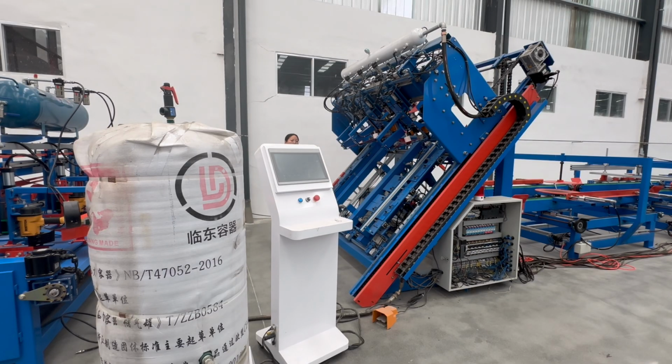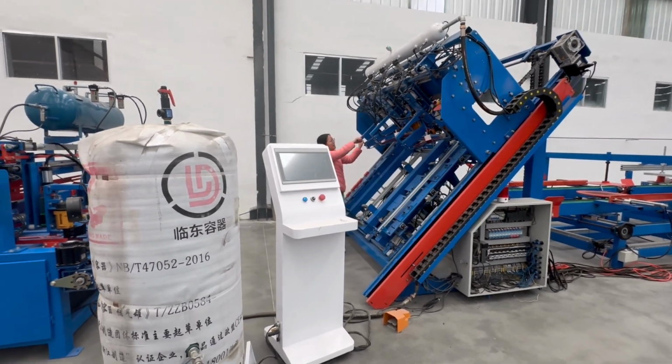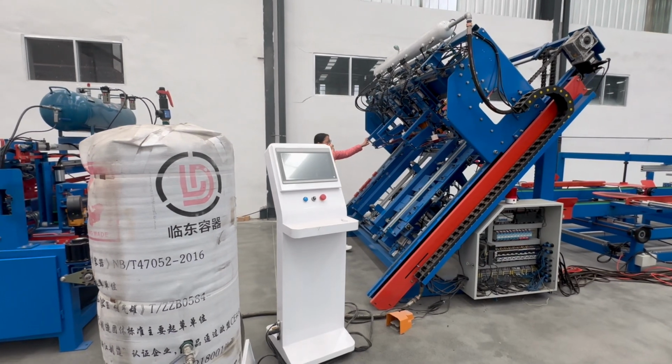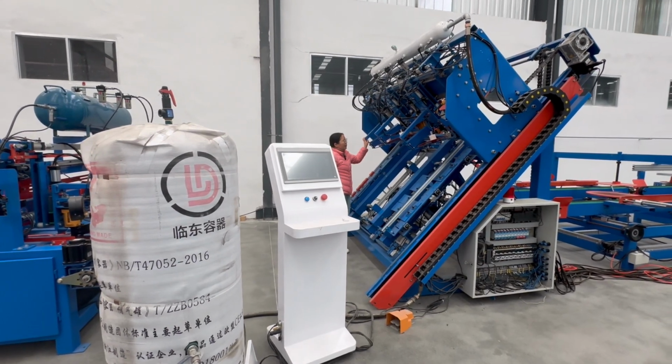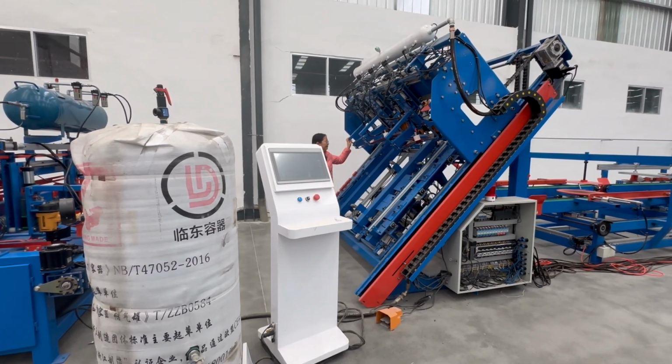This machine mainly processes the Europe wood pallet. We also call them block type wood pallet. For this machine, it has 6-piece nail guns. The nail gun we also use is from the United States. It has 3 larger models and 3 smaller models. The larger model is used for nailing the block, and the smaller model is used for nailing the plank.